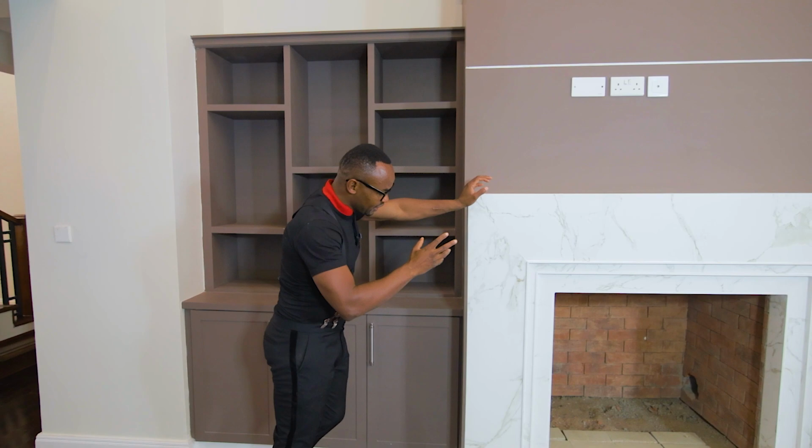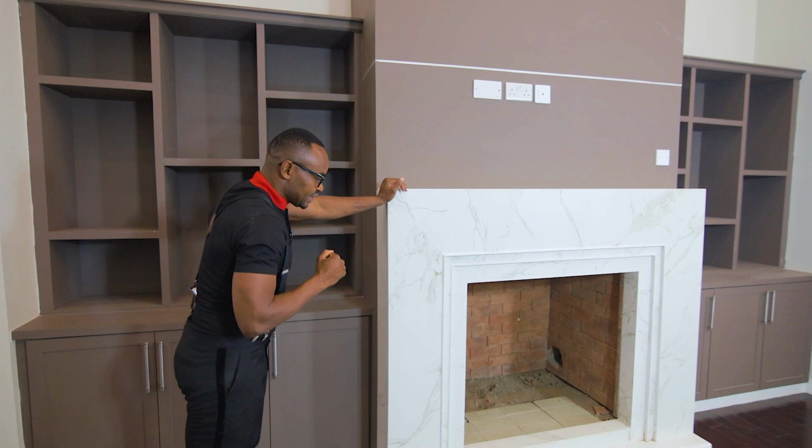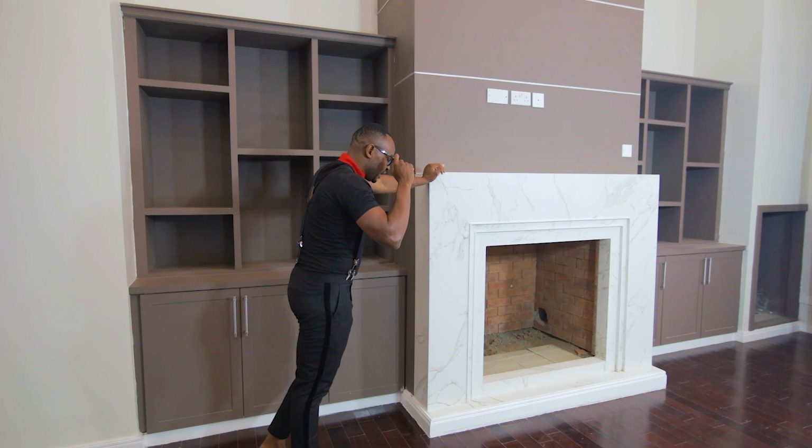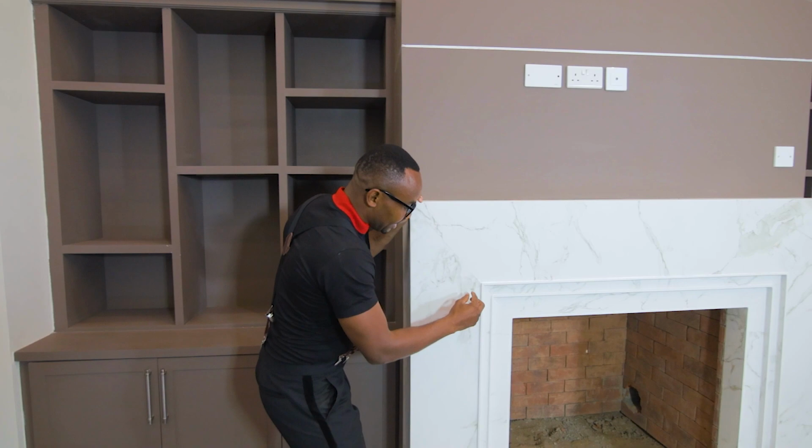So immediately after reconstructing the entire thing, I had my design in place and the client had approved, but it was a flat panel all around. Then during the installation process, I sat down again and thought, no, that piece might not come out nicely. Then I sat down with my team and we redesigned this thing again, and we came up with these pieces.